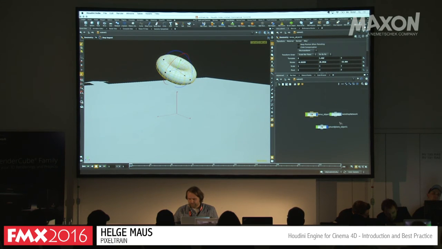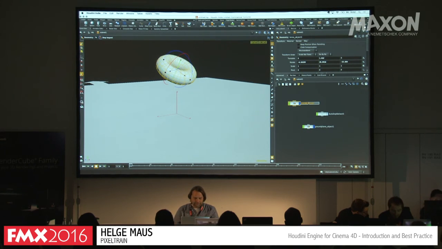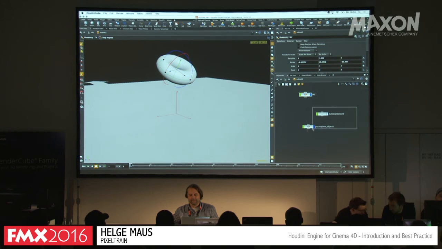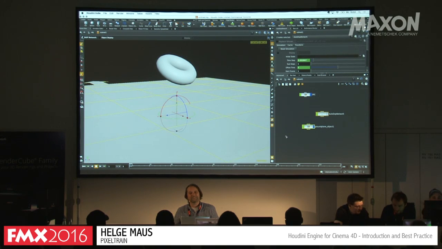If you really want the fast way to do this, and you make a digital asset where you want an input field from Cinema 4D, you can make a subnet without connecting the node which delivers the data. This sometimes helps. Then you get an input field in Cinema 4D. I can't do this in this case because if I only make a subnet like this, I don't have a direct connection, and this here is not the torus anymore. This is a fractured torus. So I can't do this route at the moment.